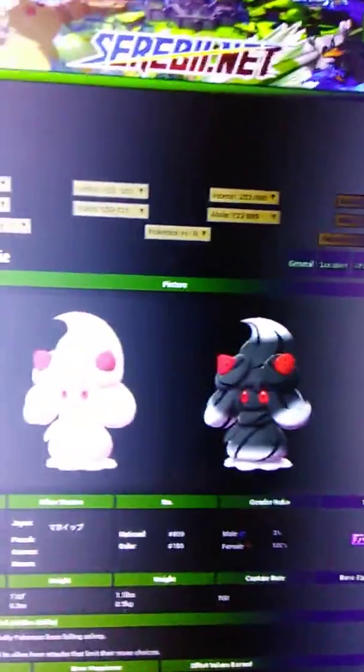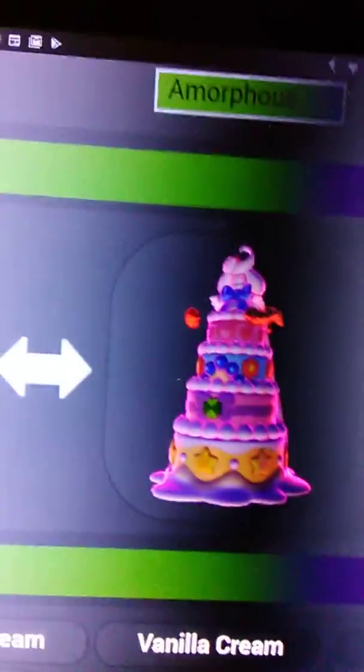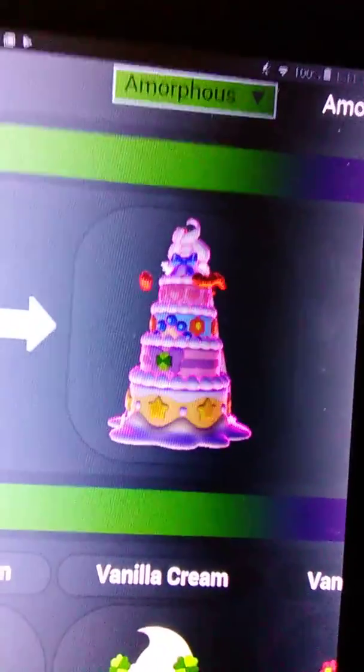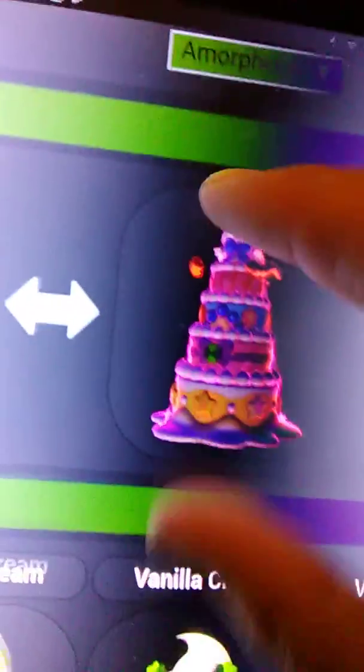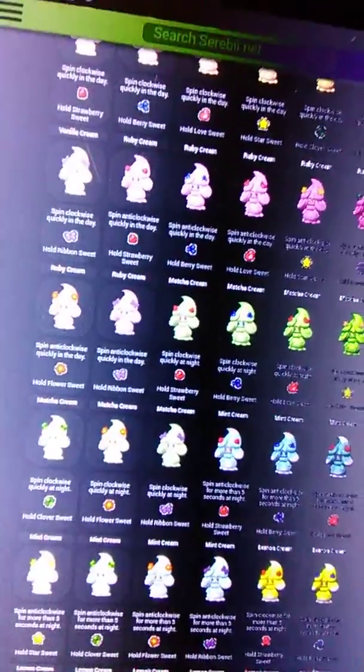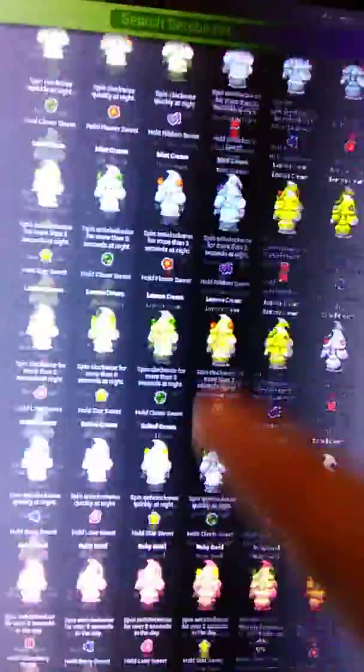I mean, people eat Magikarp or something. Here. That's its Gigantamax form. It evolves into a wedding cake. It's kind of neat. Transforms. But oh wow, it looks like there's all kinds of different Alcremie here, all kinds of different flavors or something. That is really interesting. I'll have to look into that further.